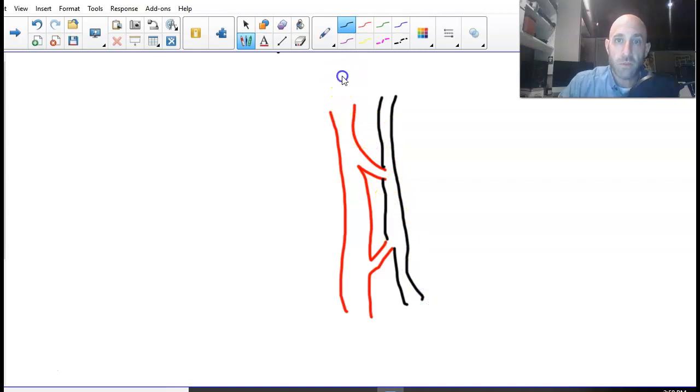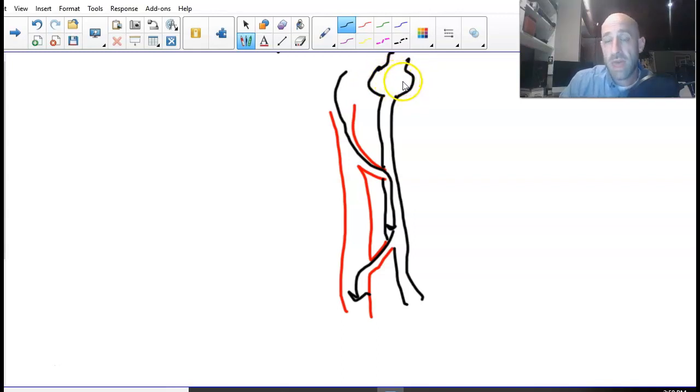As blood travels through your blood vessel, just like if you were driving down the road and there was an exit, some of that blood is going to get off at that exit and travel through the lymph system and then eventually make its way back into the blood vessel. While it's in this lymphatic system, there'll be some lymph nodes throughout, and they produce lymph, which is essentially a solution of white blood cells. Those lymphocytes are going to attack anything that doesn't belong. When you're sick, those will get larger because you're producing more lymph. And as the blood comes in, it essentially filters the blood as it travels through your blood vessels.